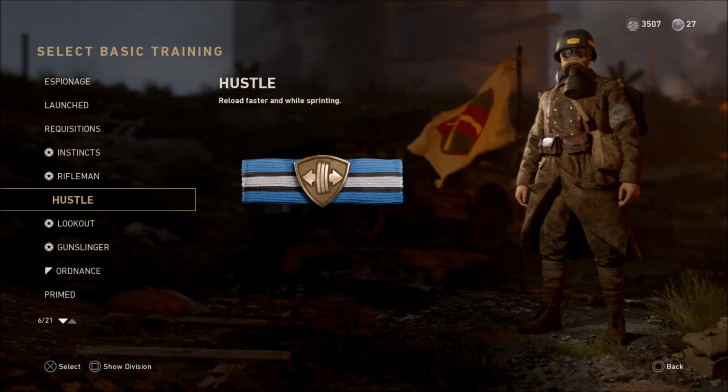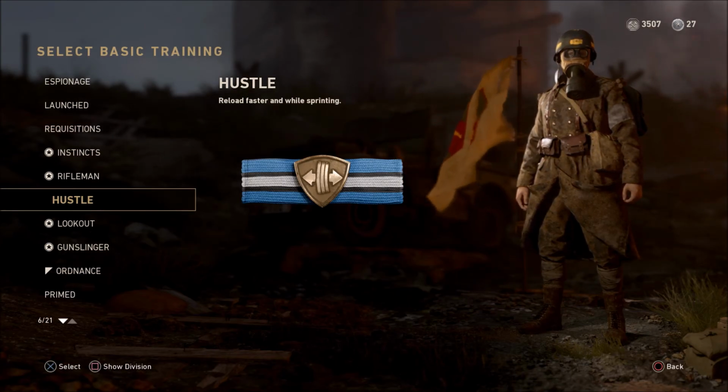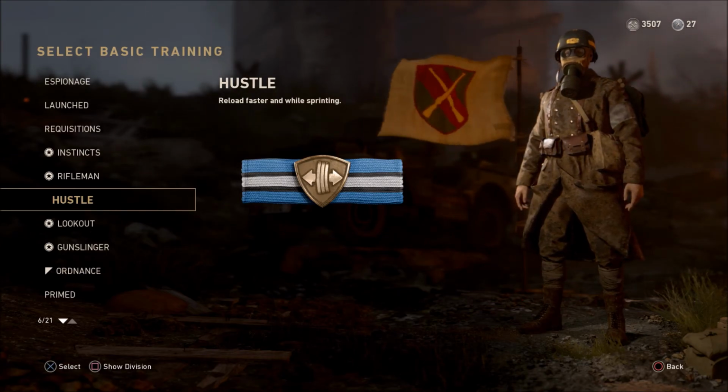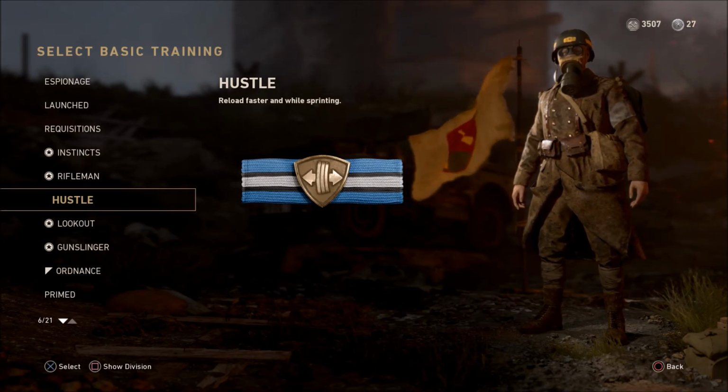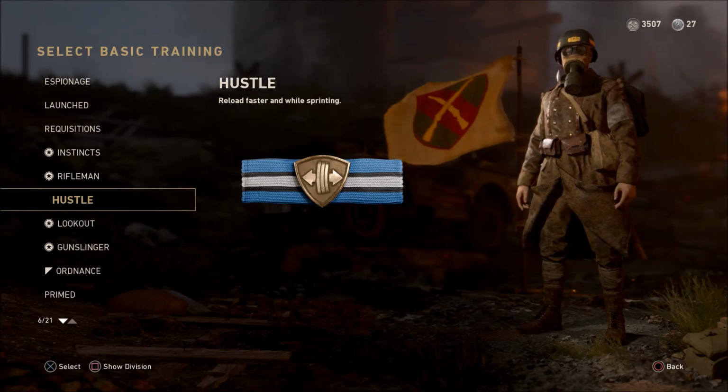For Hustle, reload faster and while sprinting, I've actually used this and it works wonders. And yes, it's great. It's the sleight of hand, and I've caught myself needing it a lot of times, and I'm probably actually going to go back to this one.